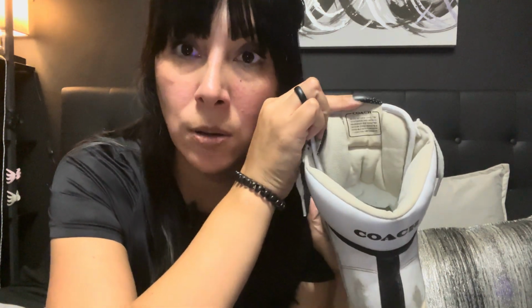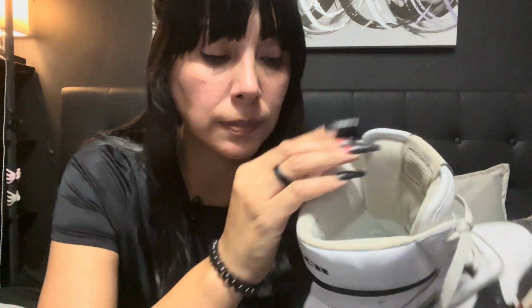Coach. This is a Coach shoe. The story patch is our badge of authenticity. Few people may see it, but it will always be a reminder of our commitment to quality and craftsmanship. Few people may see it. I just showed it to maybe 1,000. Little Coach emblem on the side. Coach on the back. I got these on sale. I got these for like half off. Coach.